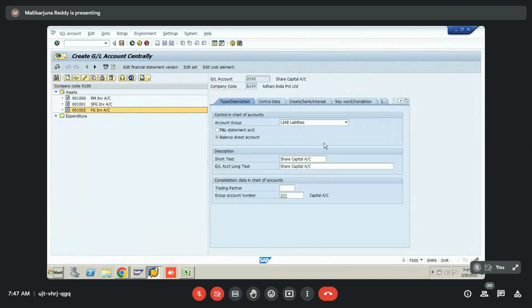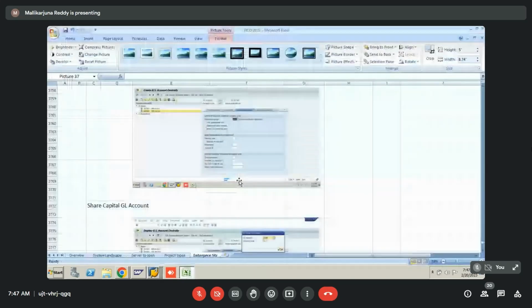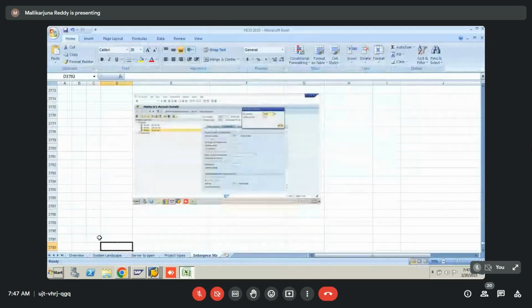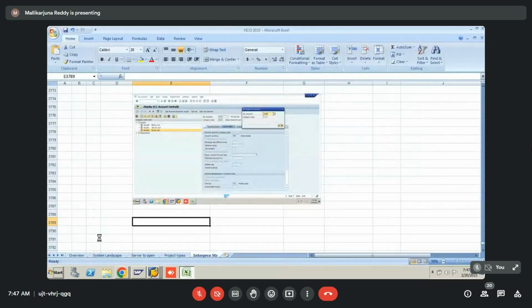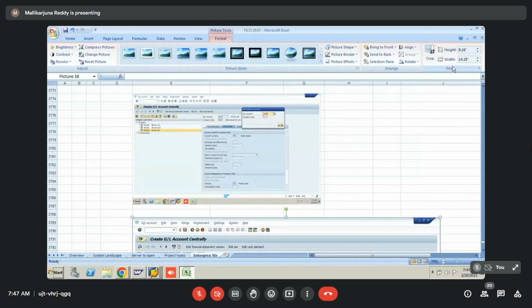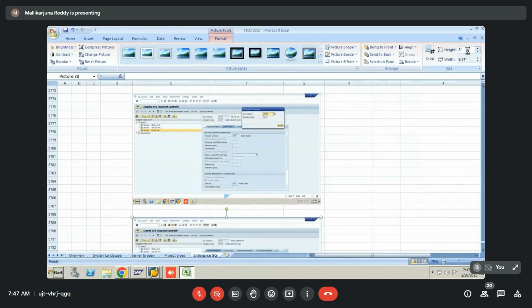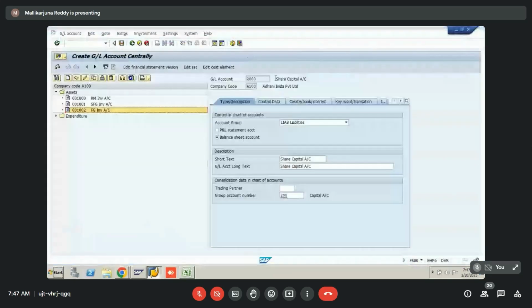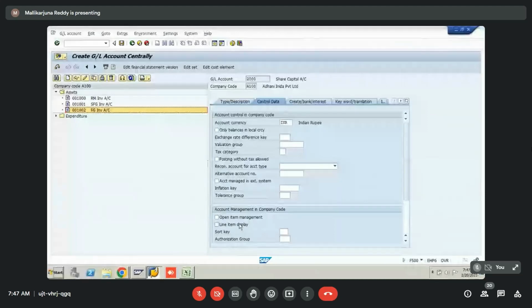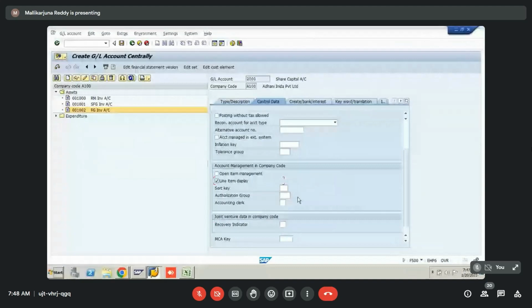Okay, this is the liability GL account. Control data. Line item display indicator activation for all GL accounts. Okay. Sort key 0001.